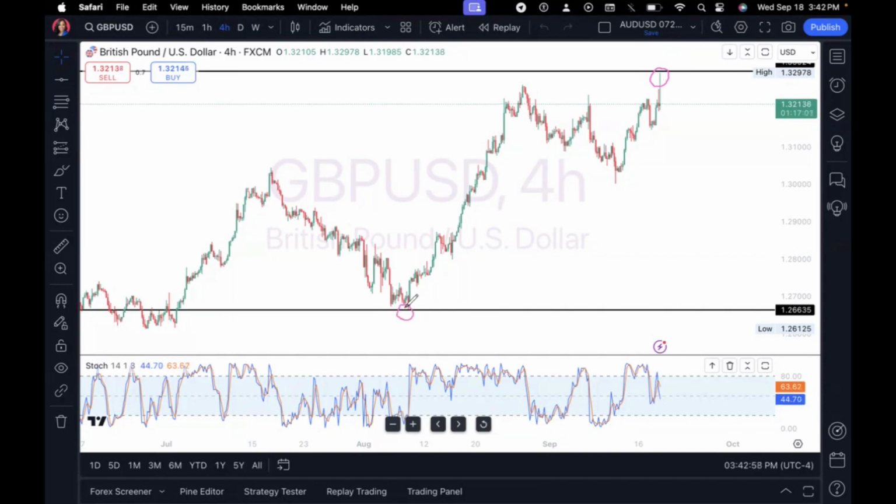And it's important to be able to identify these even without any indicators or additional technical analysis, because this is all price action, and these are going to be the areas that you target for your TPs and you target for your SLs. Now, if you're new here, TP stands for take profit. This is a number that you set or a price that you set in the market where you get out in profit. And a stop loss is where you exit the market before you lose too much money.